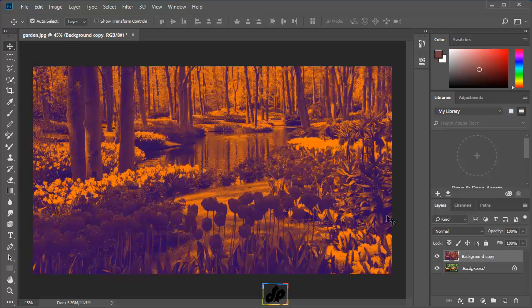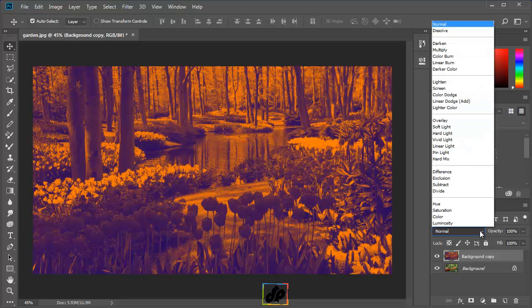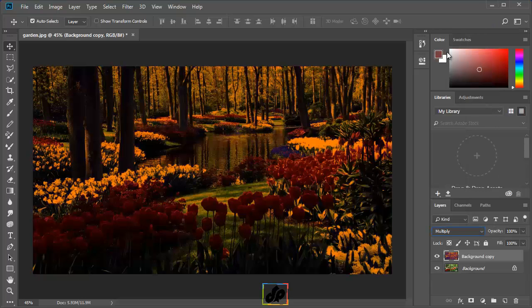And now if we wish to blend these two layers together, we need to change the blend mode. So as you can see, we'll click on where it says normal and change that to multiply. Once we finish editing the entire image and we don't want to save the original file, we wish to save this as either a PSD file or as a TIFF file, because that way we can retain the layers in case we want to come back and work on it after a while.